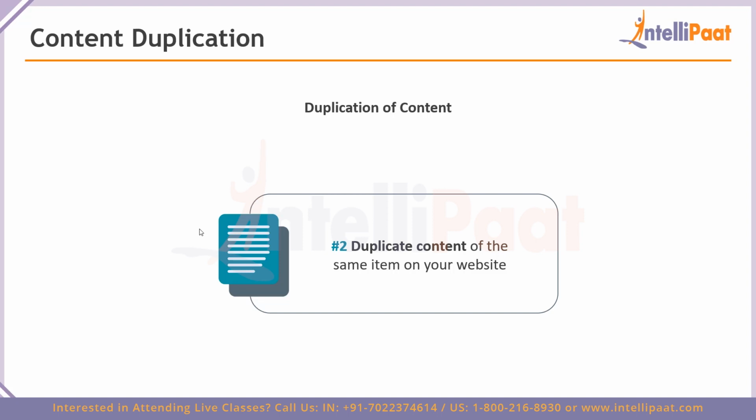So talking more about number two, what we're basically talking about is, if you're selling an Apple iPhone on your website, you will literally not show it 100 times on your website. You're going to show it once or twice maximum, and customers understand that, right? There's no point in duplicating it 100 times for SEO purposes. It's going to annoy your customers, and it's going to annoy Google's algorithms as well, and it's going to start deranking it, because there's a lot of duplicate things which is not going to make sense to the user. So duplicate content of the same item or different item is not ethical, guys.